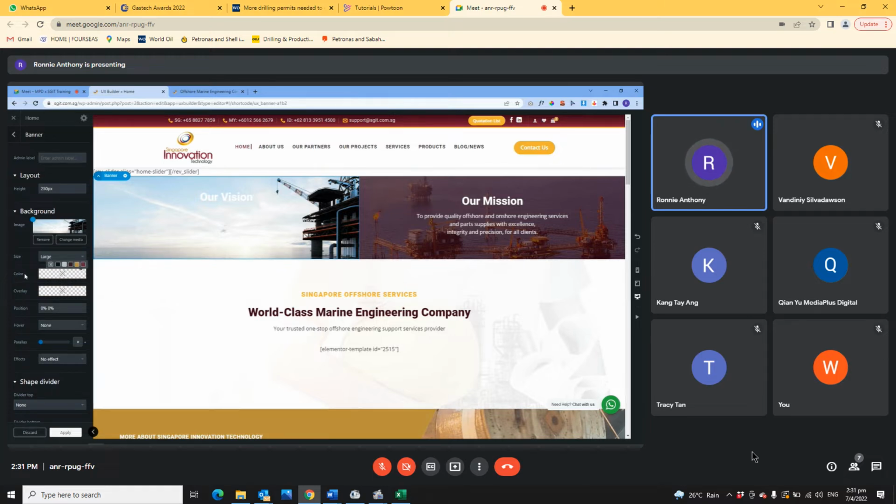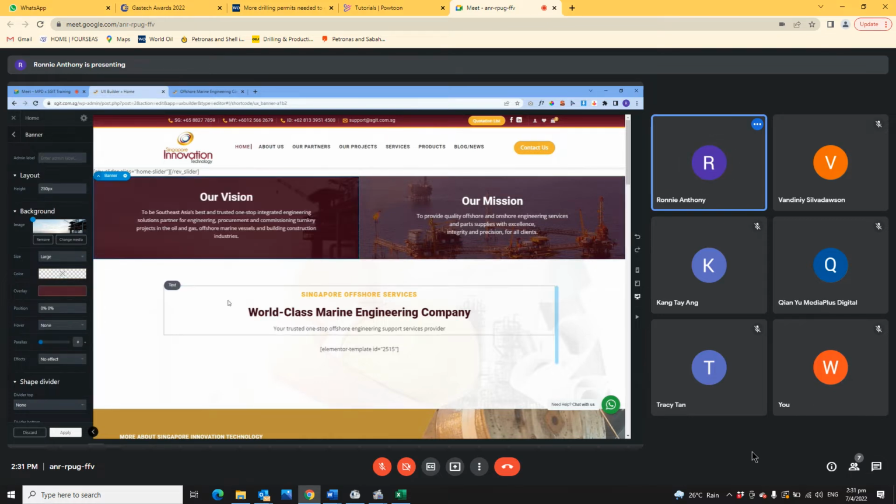Whereas the color that you saw earlier, this is the overlay for the image itself. So how do you set this part?